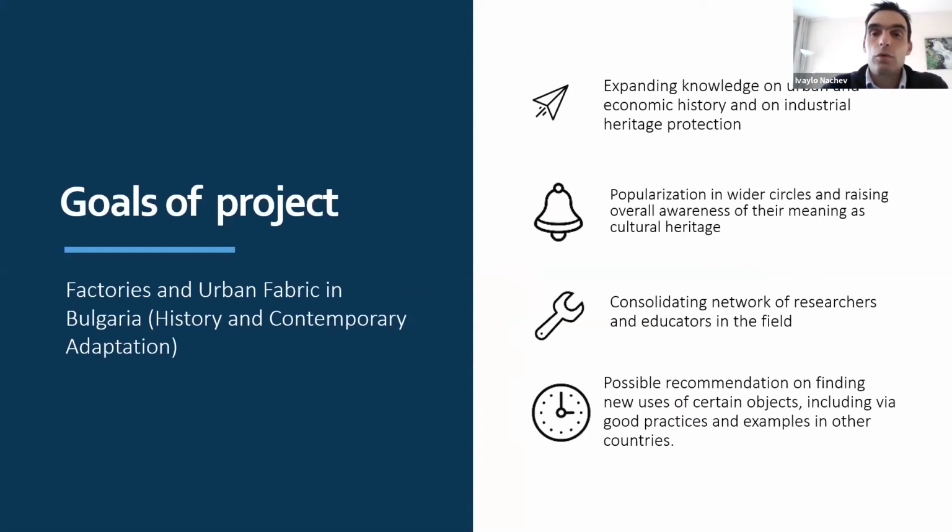Some of the goals of our project. Our aim is to expand knowledge on urban and economic history and on industrial heritage protection. Our second goal is popularization in wider circles and raising overall awareness of the meaning of these objects as objects of cultural heritage. The third one is consolidating a network of researchers and educators in that field.